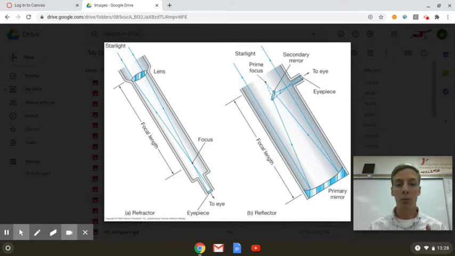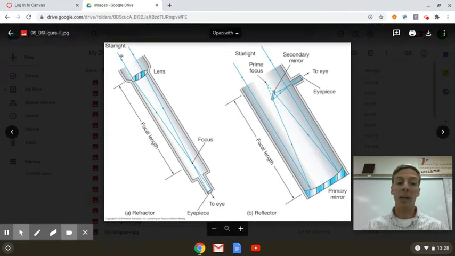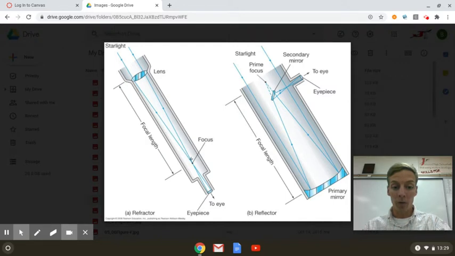All right, the two biggest types: refractors. Refraction is bending light as it changes substances. And reflectors. A reflection is bending light by changing its direction when it hits a surface mirror. It turns around. A refractor is when light goes from air to glass. It bends and comes narrower, so you have a focus. This is a refractor. This is a reflector. There are pros and cons to both.